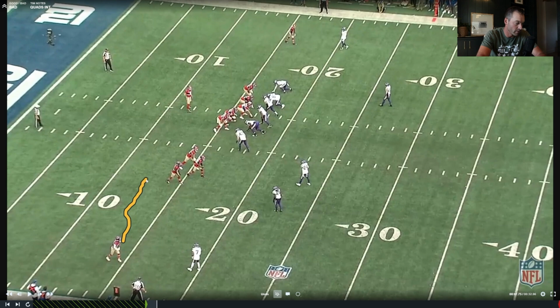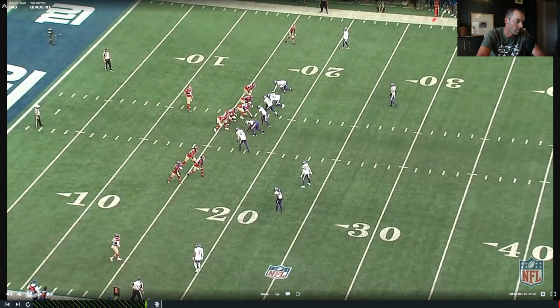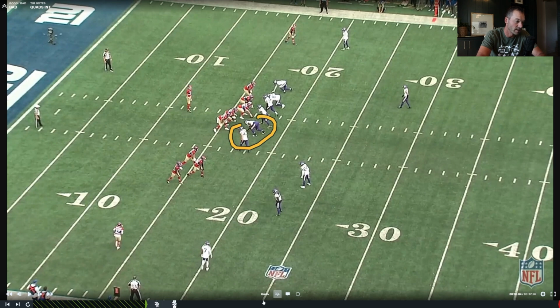Okay, so we're motioning him down. We're getting to 4x1. That's the quads look, right? Quads diamond. We're getting to it. We got our one receiver up here. We're going to motion him down. We're going to get to quads. This guy just makes a football play.